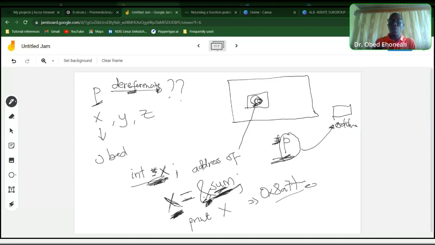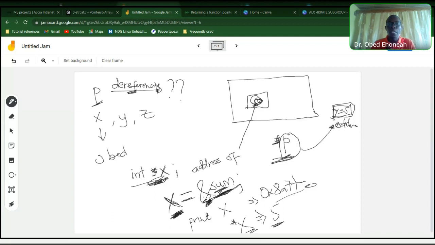But we've also talked about the fact that now that I know X contains an address, it points me in the direction of a location or a particular container that contains something. If I'm rather interested in what this container contains, then instead of printing X, I'll dereference it. I do that with the help of the asterisk before the name of the variable. So asterisk X will give me the value that is stored here. Let's assume Y is equal to 5 was stored here, then asterisk X will give me 5. When I print it, that is what is going to give me 5.